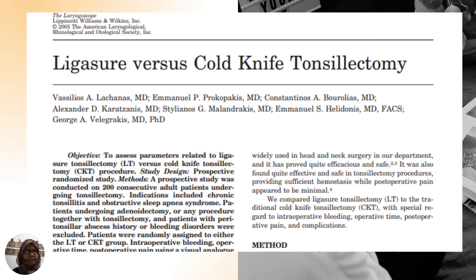Another study I'd like to share compares LigaSure versus cold methods. In this study they found that by using LigaSure, the mean operative time can be reduced to 13–20 minutes compared to cold instruments where the mean operating time is about 15–30 minutes. With LigaSure there is less post-operative hemorrhage compared to cold method. The pain score with LigaSure was about three compared to cold method which was about five. So in conclusion, LigaSure has more advantages compared to the conventional method.